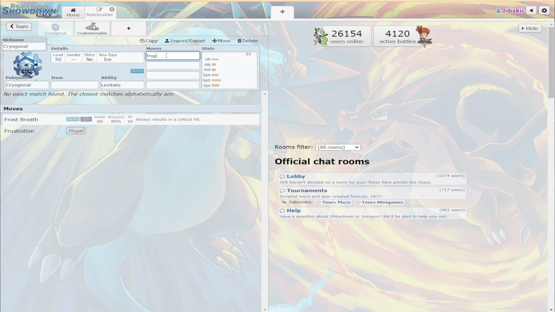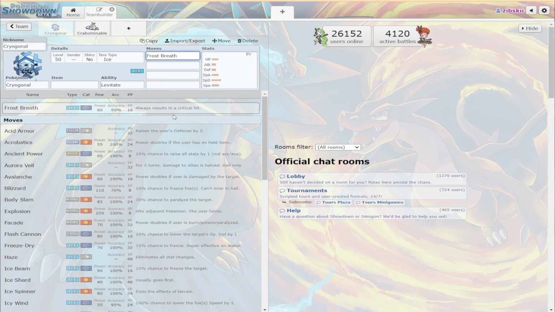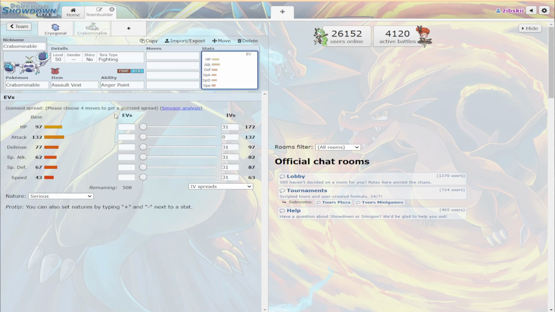What does he have? He's one of the few Frost Breath users in the game. It always results in a crit. With the AV, and pretty good HP, you are not taking a whole lot in this. So you take the crit, and especially under Trick Room or whatever, you are the slowest thing there. You are just going to make sure you take out anything and everything in sight.